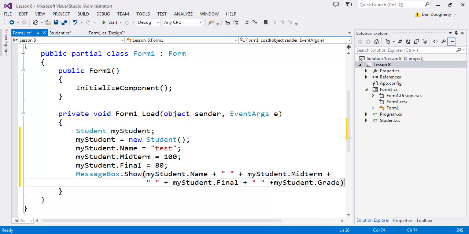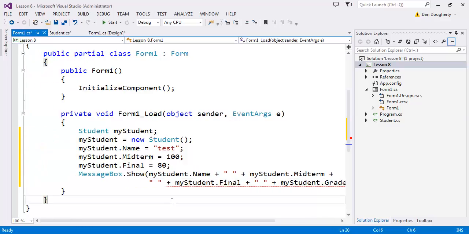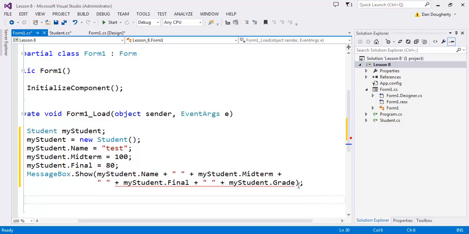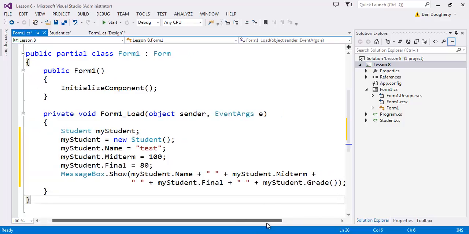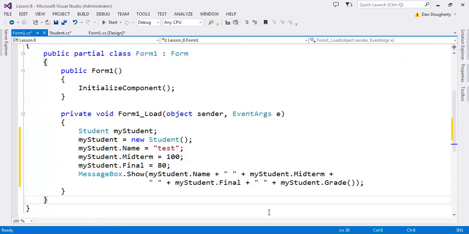And what I'm going to do is run this test and see whether it works. Let's see. There's some sort of problem here. Do you see the problem? Okay. Cannot convert string and a method group. This is a method, so we have to put in parentheses. Okay, so that was the problem there. Again, this is something that happens a lot. When we use methods, we have to be sure that we put in both parentheses.